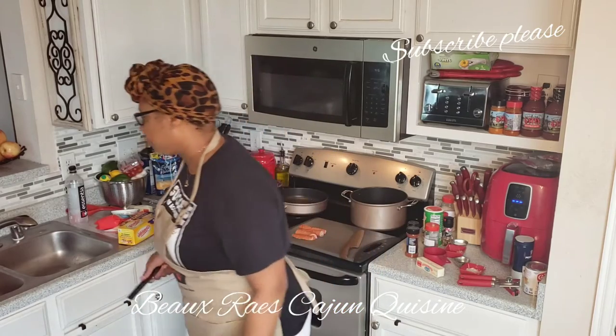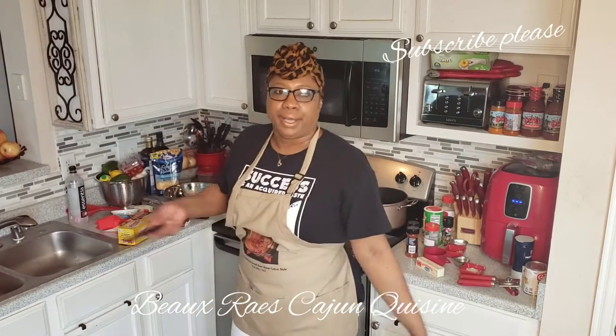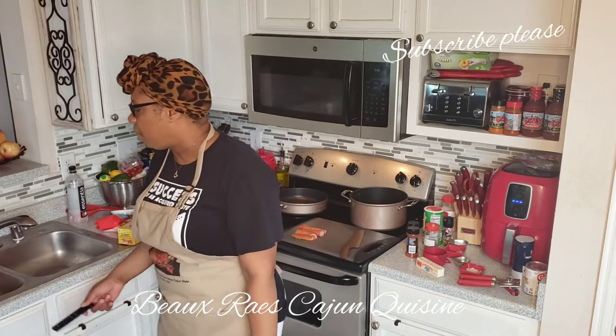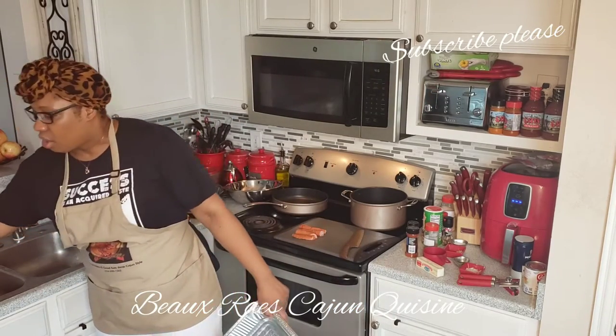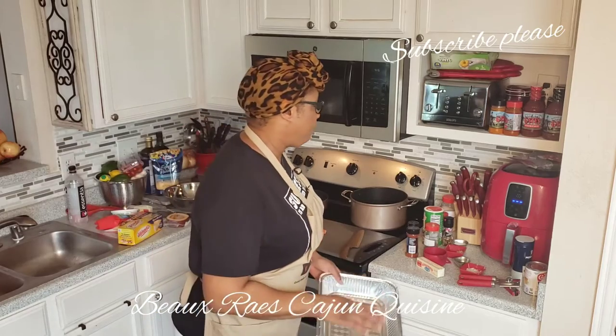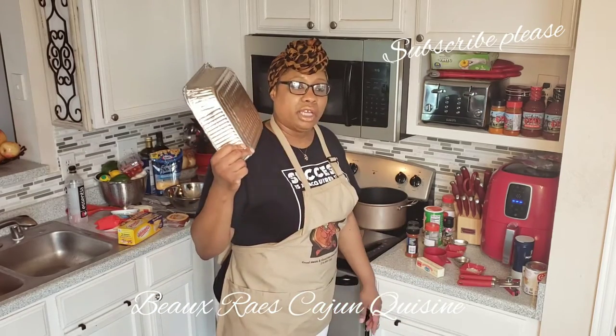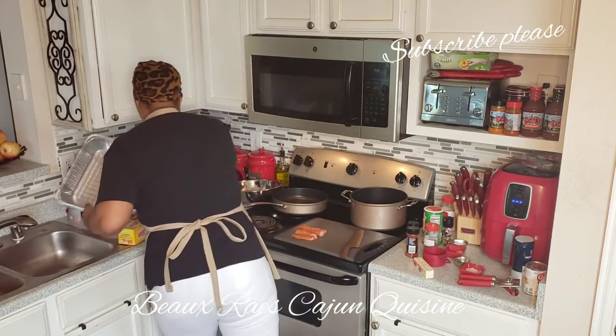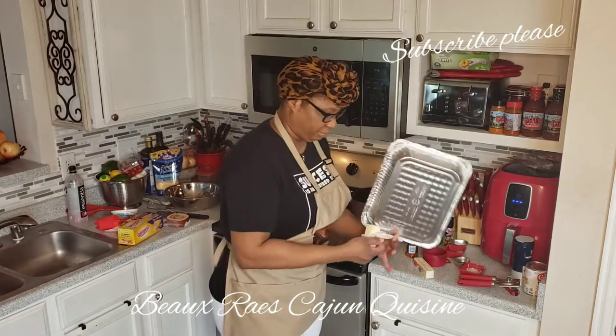Treat her right, baby. Or treat him right. Because some of you ladies don't know how to treat these men, and these men don't know how to treat these ladies. You know, we don't know how to treat each other. We need to do what the Bible says. Treat the people like you want to be treated. Simple as that. Let's butter this pan. I'm done preaching. Let's butter it up.